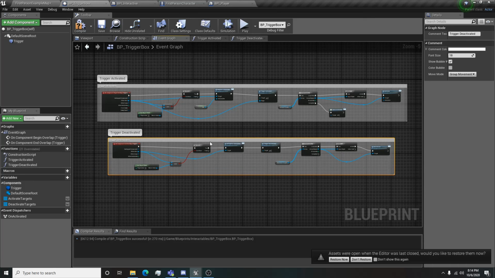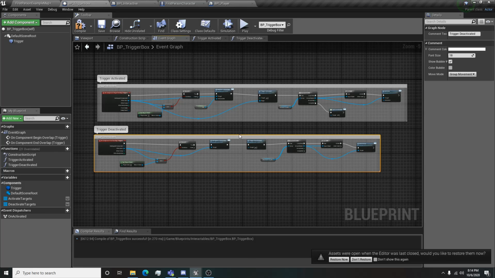This helps too. If somebody else ends up looking at your blueprints and is trying to work on a project that you had started, or add something to something that you already worked on, having these labels will let them know exactly what this is supposed to do. And if they find an issue, they'll know where to go. Alright, so that is the video for this trigger box. In the next video we will make a platform of some sort.